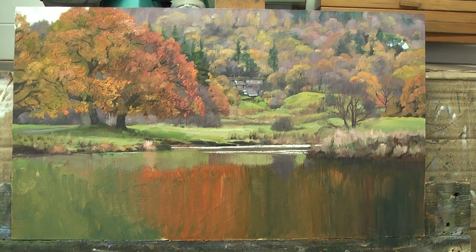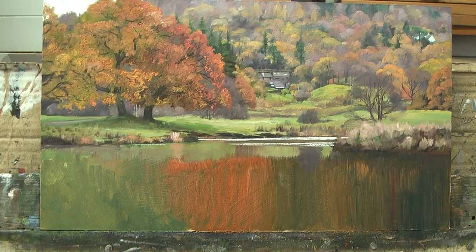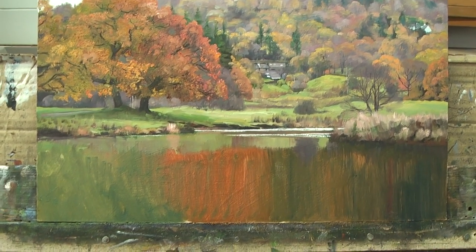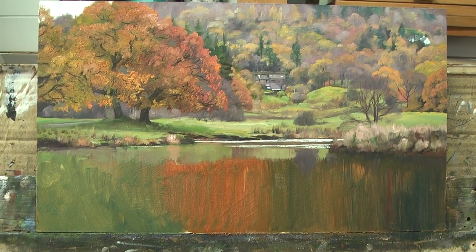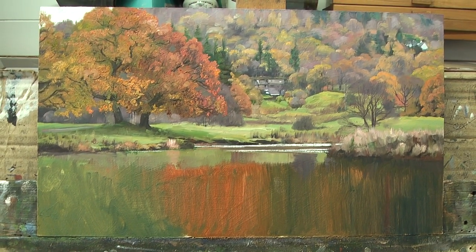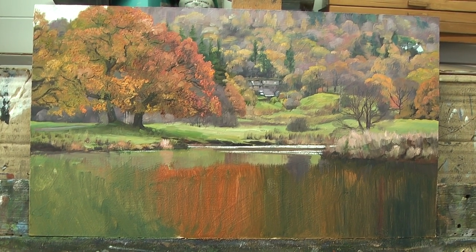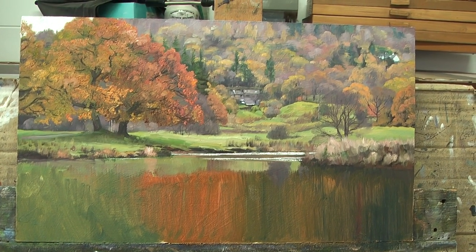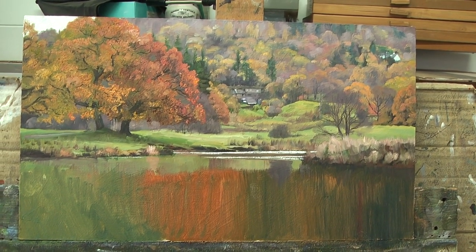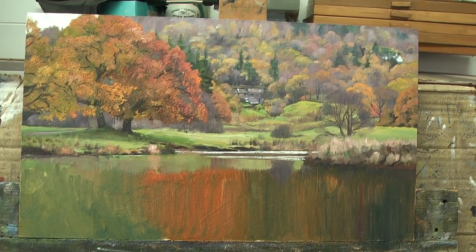Morning, folks. I haven't done an oil demo on film for a long time, so I thought I would just do a continuation of a painting I'm working on in the studio at the moment of the Lake District, the River Brathay, and that's as far as I got at the moment. I've done the backdrop of trees, roughly scrubbed in towards the finish. Now I've got to do the water.